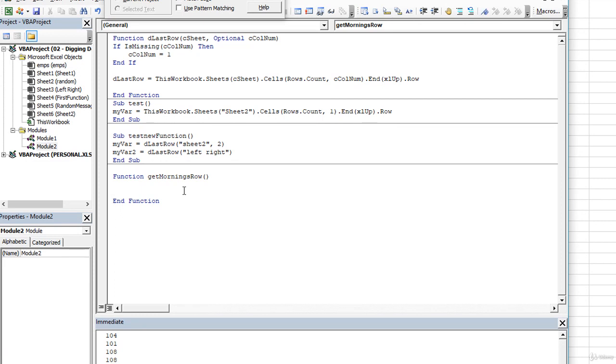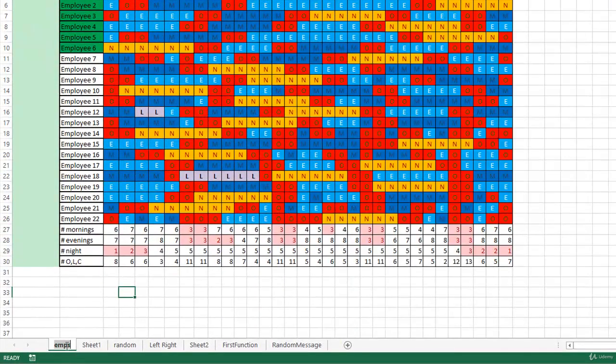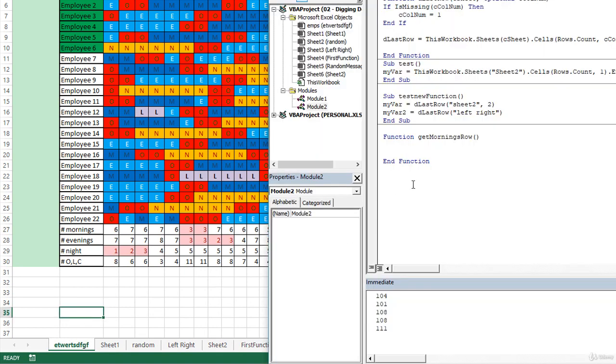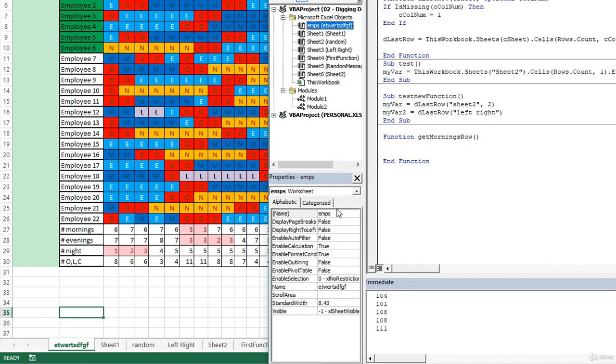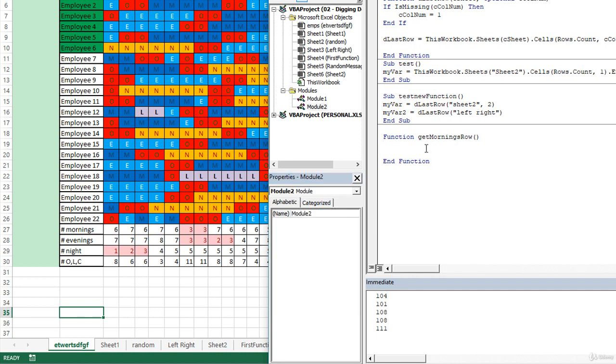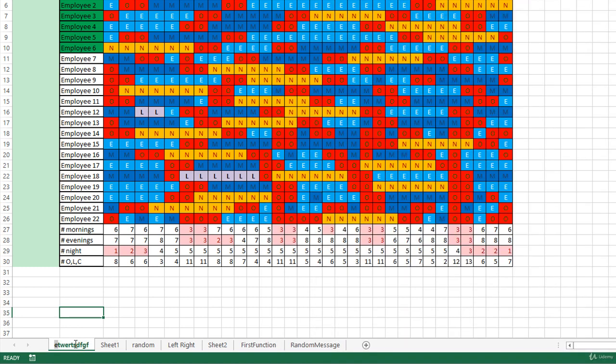And what that'll do is, now instead of referring to the sheet by the code name Sheet7, I can just type EMPS dot, and then it knows exactly what worksheet I'm referring to. So even if I change this name from EMPS to some other gibberish here, as long as the underlying code name is still EMPS, I can still type EMPS dot, and it still is referring to this sheet. Regardless of the sheet name, the code name remains EMPS. Okay, that is my rant about code names for the moment.